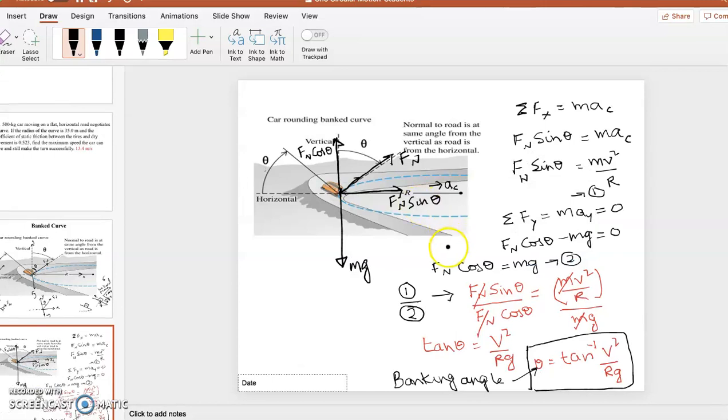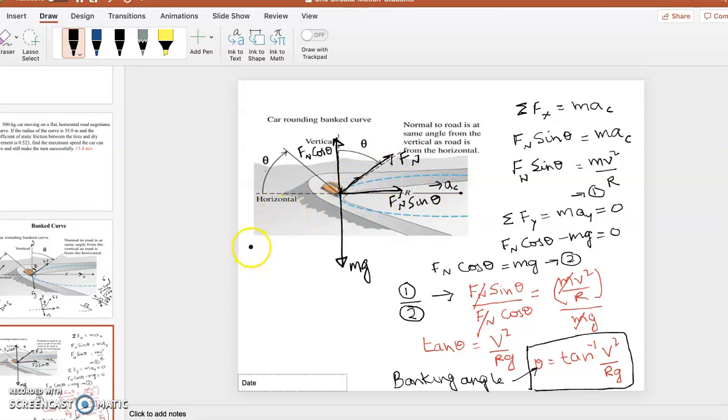And basically, this is what I am explaining, that this is the Fn, and now it has two components, as we know, because it has a theta. So this is the adjacent, which is Fn cosine theta, and this is the opposite, which is Fn sine theta, and mg has no components because it's literally on the y-axis. Guys, we should remember, where is the acceleration which keeps the car moving along this circular path? It is the acceleration towards the center, the centripetal force.